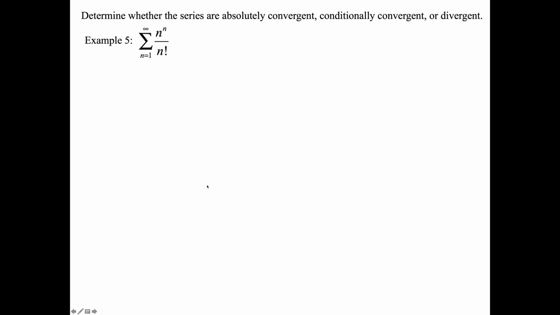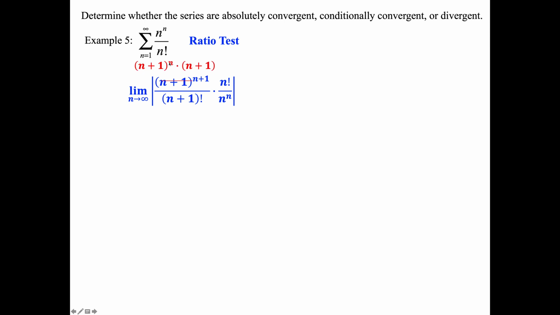Okay? Next example. Oh, we got n's everywhere. n to the n power over n factorial. Time for the ratio test. Again, be careful. You got to put an n plus 1 in the power on the top, n plus 1 for the base, and n plus 1 for the factorial. Again, we divide by n to the n over n factorial. Let's just write it as multiplying by its reciprocal right away. So we can start doing some breaking down. Let's see, what should we break down first?